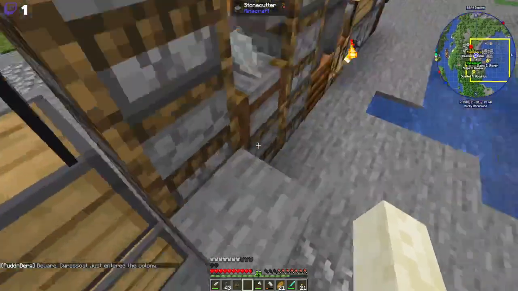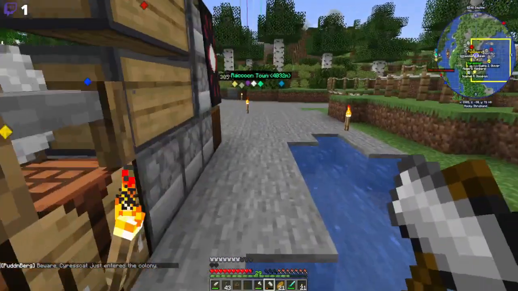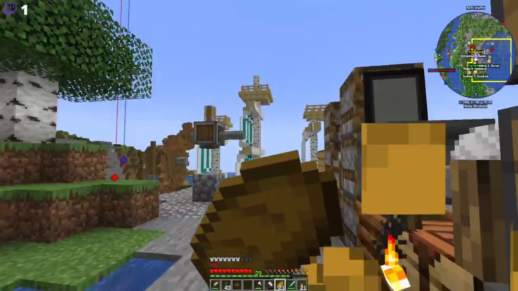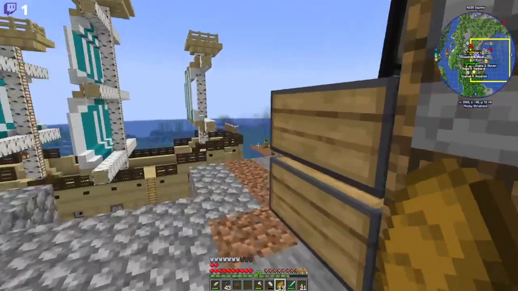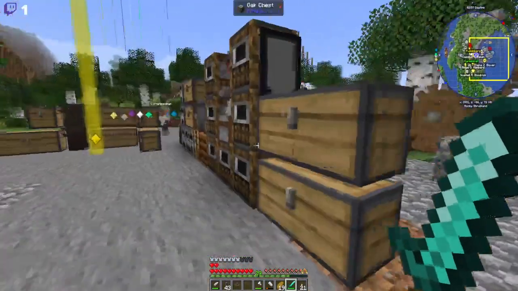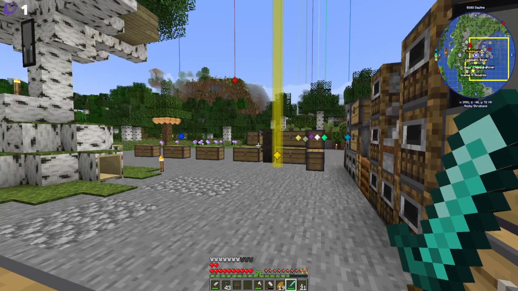Beware, Cypress Cat has entered your colony. Are you a threat, Cy? Booga booga! Booga chunga mada hunga! Do I have to put you down? Yes. Where is the pudding? Over here. No. Just throw him off a cliff so he breaks his ankles again. Don't touch my farm. Boogie boogie munga chunga.